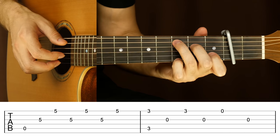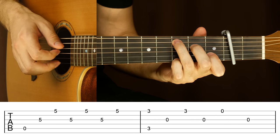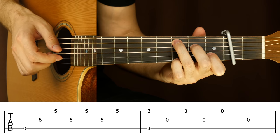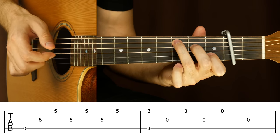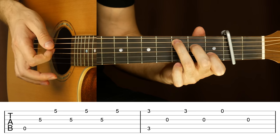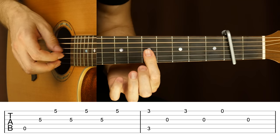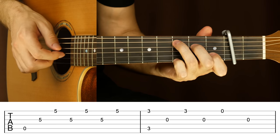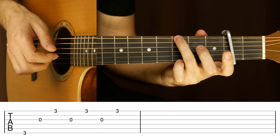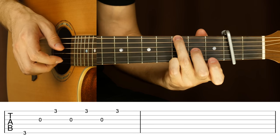Then we take C with the pinky on the 1st string 3rd fret, and here we play 5 and 1 together, 3, 1, 3, and then open 1st. And then 3rd string. And from the start. Then take 6th string 3rd fret and 1st string 3rd fret. Here we play 6, 3, 1, 3, 1, 3, 1.